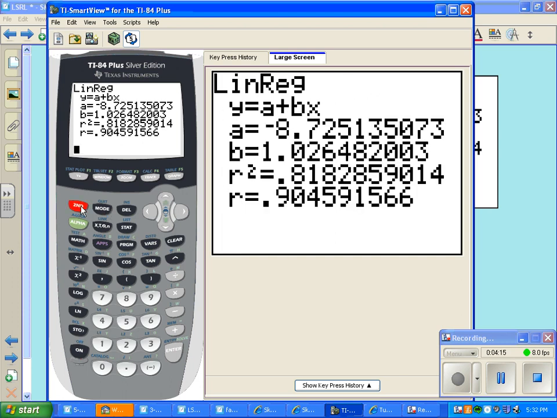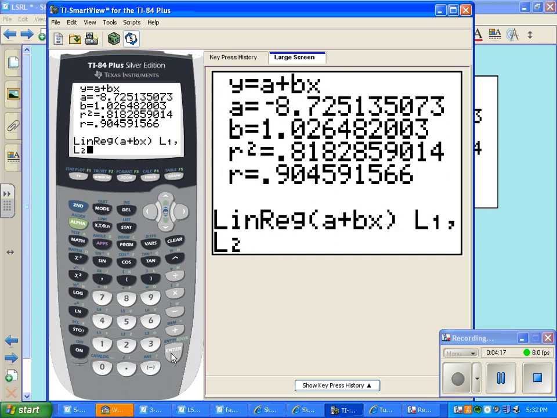If I do second entry and get my last command up, if I add one more argument, I can have my calculator automatically paste the regression line into y1. So I have to add a comma, again, above the 7 key. And I want to say y1. I want the calculator to paste the regression line into y1.